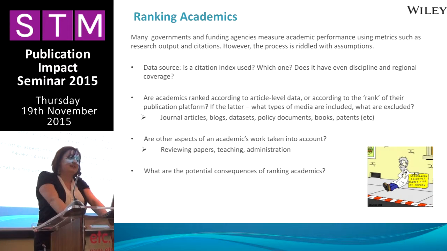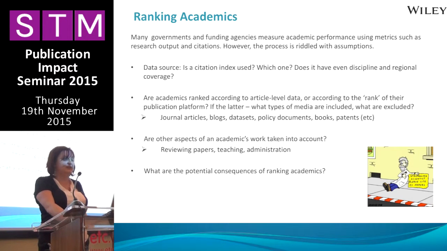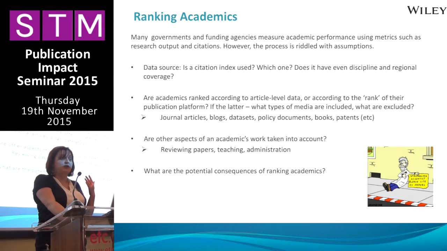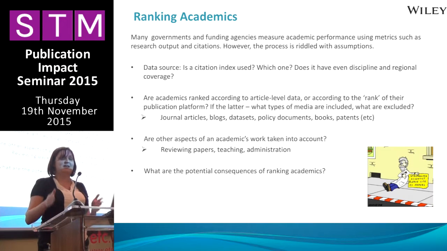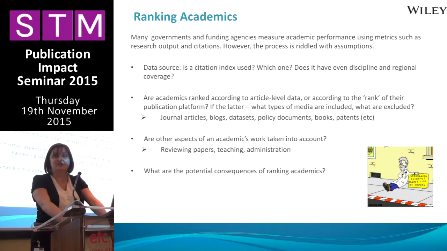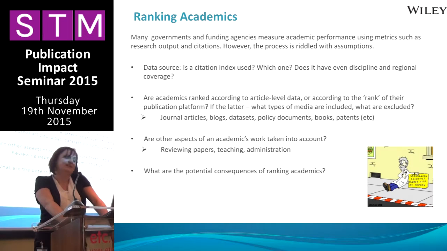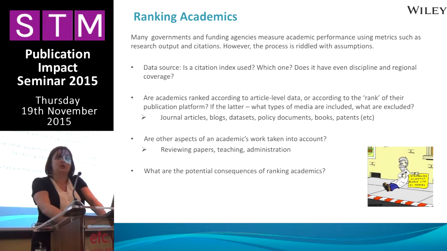There are also other aspects of an academic's work to take into account — things like reviewing papers, teaching, and administration that by traditional citation metrics and even other metrics such as altmetrics are not being taken into account. When academics are being ranked according to these metrics, those aspects of their work get pushed to the sidelines. If an academic is not being ranked on the entirety of their job, the aspects they're not being ranked on will be essentially ignored or overlooked. What are the potential consequences of ranking academics if you're not ranking the entirety of their performance? What is going to be the eventual impact on academia as a whole?